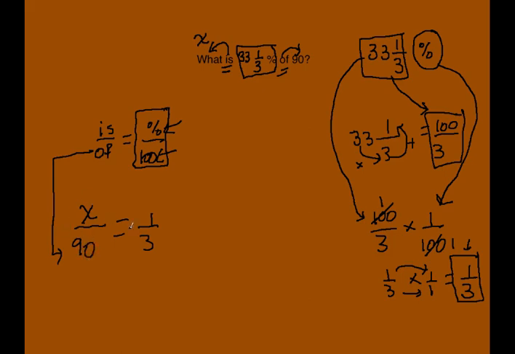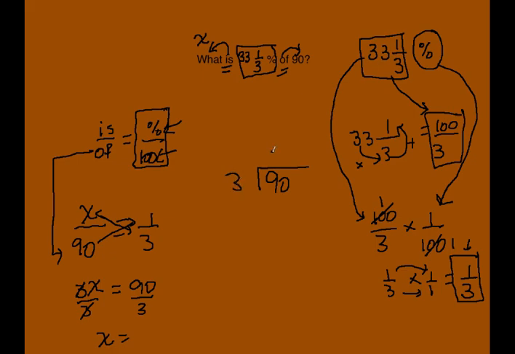Again, the next step is to cross multiply. You're going to do this times this, and this times this. So x times 3 is 3x, the number itself with the letter right next to it. And then 90 times 1, anything times 1 is itself, so 90. Remember the next step: to leave the x by itself, we always divide both sides by that number. So x is finally by itself, and 90 divided by 3, if you go on the side and do it, you'll get 30.